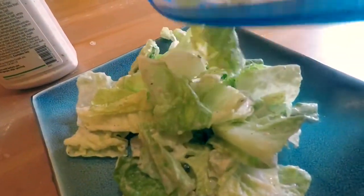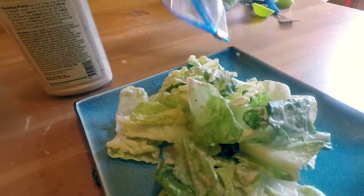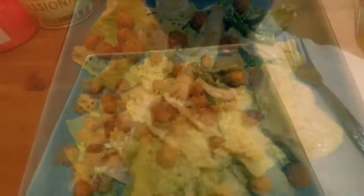I'm going to pour my Caesar salad mixture onto a plate along with our roasted chickpeas and I'm going to enjoy. And so will you.